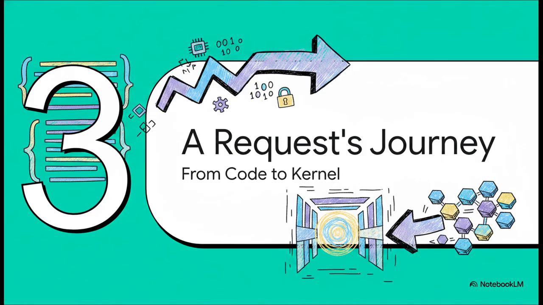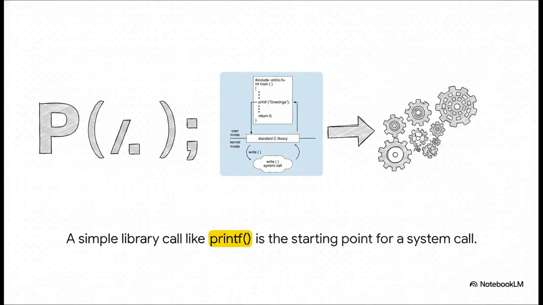Okay, so what does one of these polite requests actually look like in practice? Let's follow the journey of a single command, all the way from a line of code, down to the kernel, and then all the way back. What's really interesting is that programmers almost never make these system calls themselves. Instead, it usually starts with a really simple command in a programming library, something like printf in the C language, which just means, hey, print this text on the screen. The programmer only needs to know that one simple command, not the super complex process that's about to kick off.